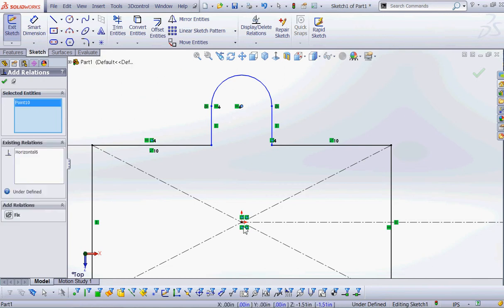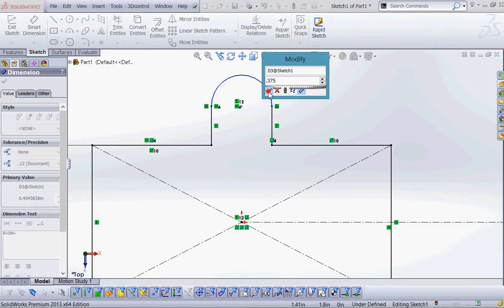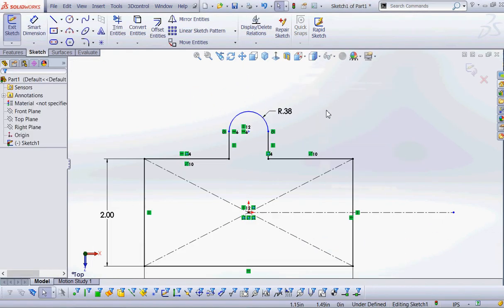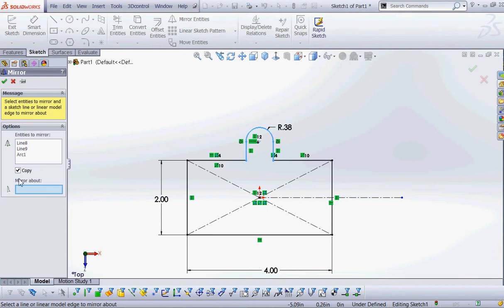And remember, this is just my rule of thumb, I tend to make things bigger and place them, and then after I've placed them, I'll dimension them and make it work. So I've got some issues. I want to add a relationship between this endpoint and this arc, and I'm going to make it coincident, but I also want it to be tangent. If I trim it out, okay, I want to make sure that this arc and this line are tangent, and this already has a tangent.